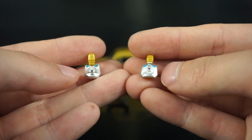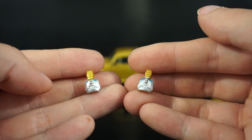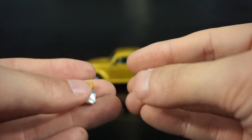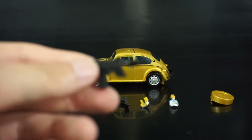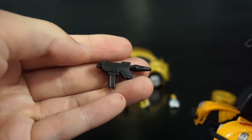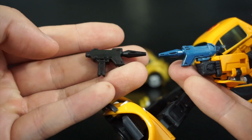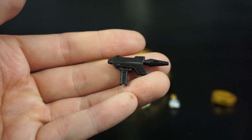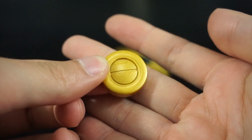And still, the lines are a little too soft for me. I do wish the lines on the cheeks and the chin were a little bit more defined and prominent. But again, that may just be me. He does have his blaster. I think they call it laser gun actually in the instructions. It is different than the original B. You can see this is kind of painted a metallic blue, which I prefer. Maybe this is just more accurate to G2B, who knows. And then you do get the spare tire cover.